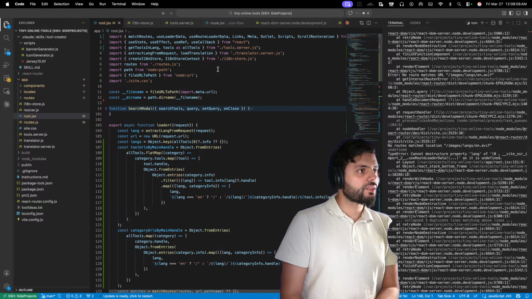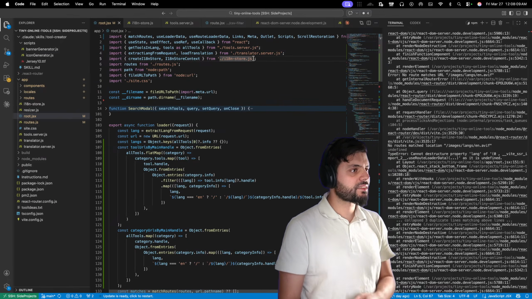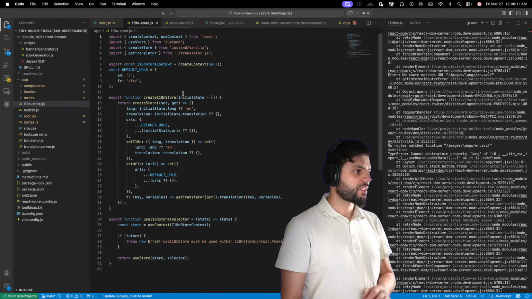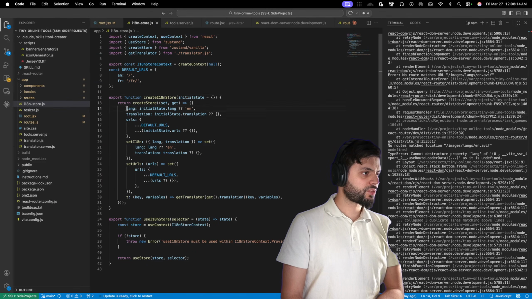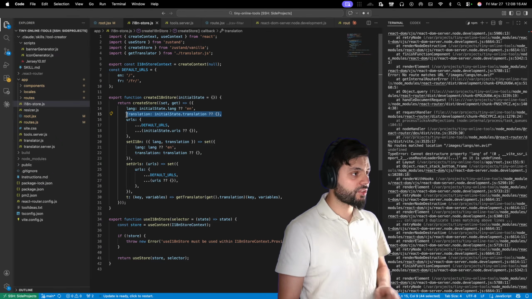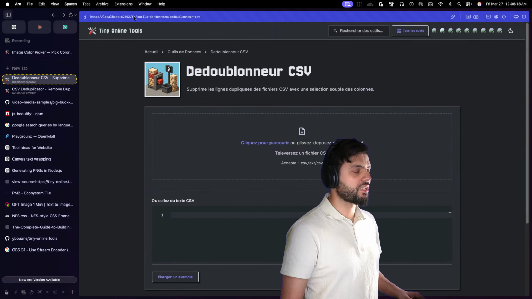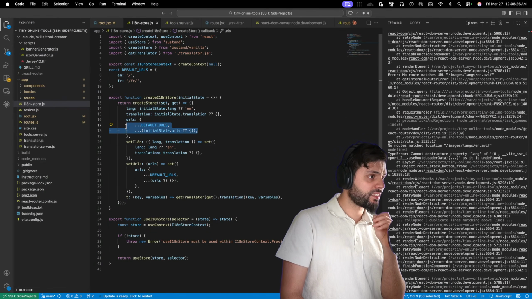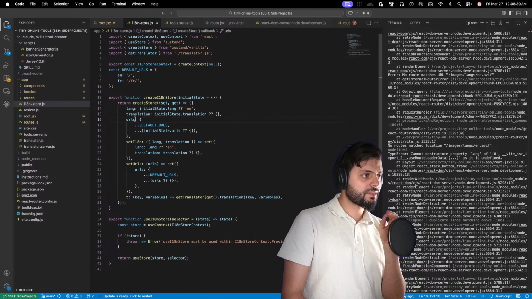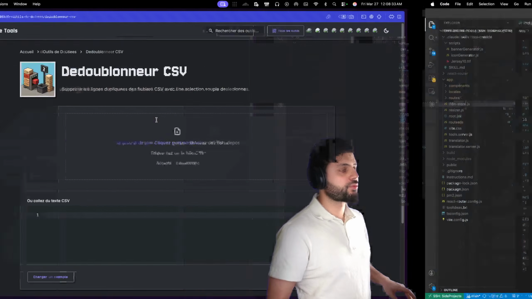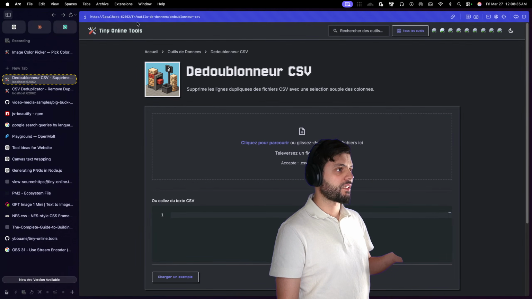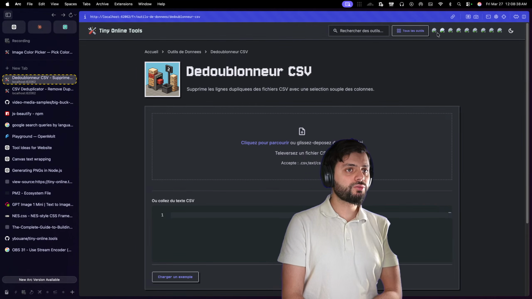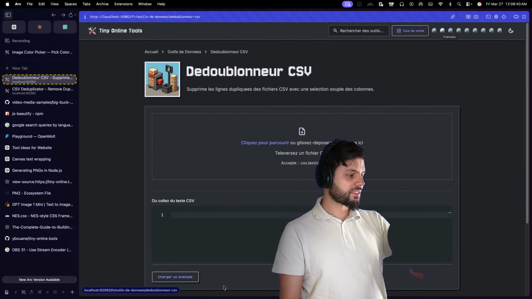Here we have this store, and in this store we store the selected language of the current page. It's basically the language that is selected in the URL. Then you have these URLs: if we are, for example, on this page, we want to define what the URL is going to be for each language, as you can see here at the bottom.